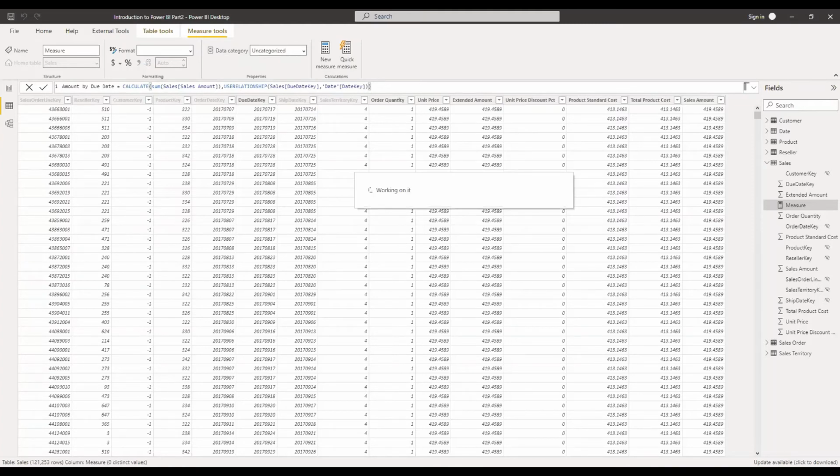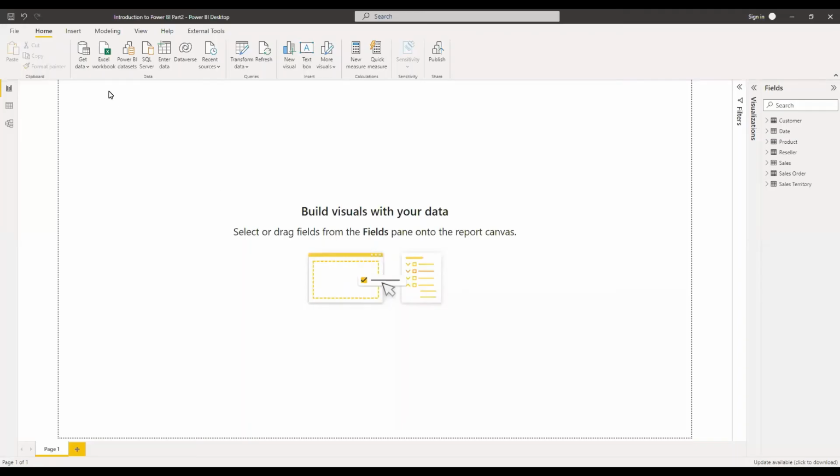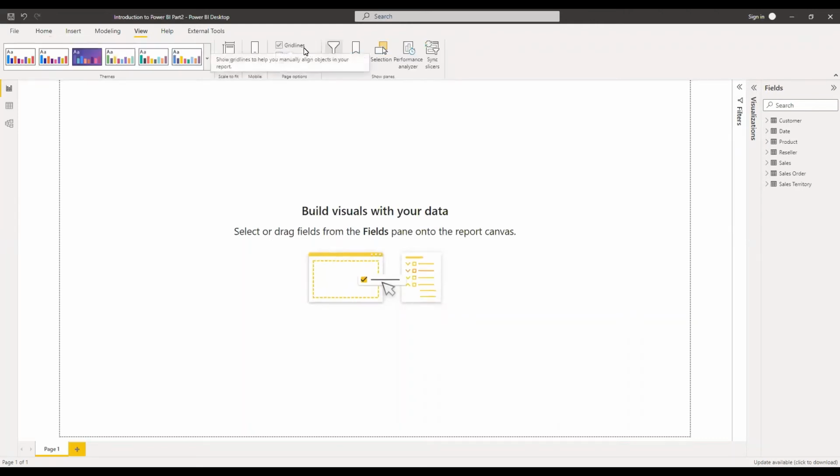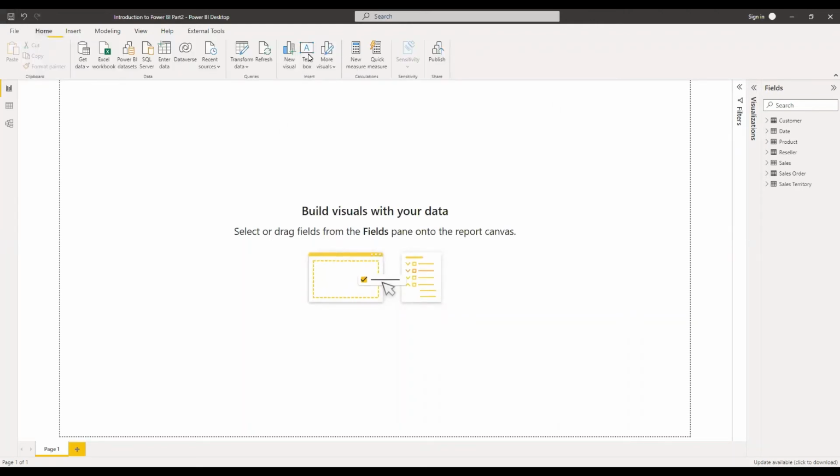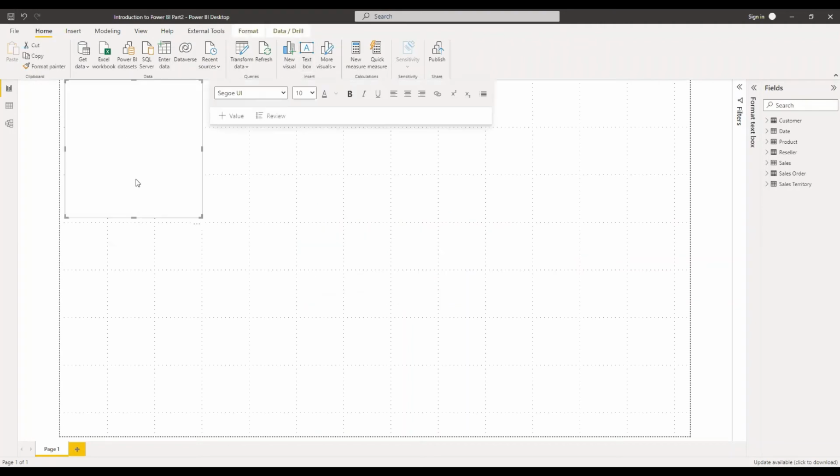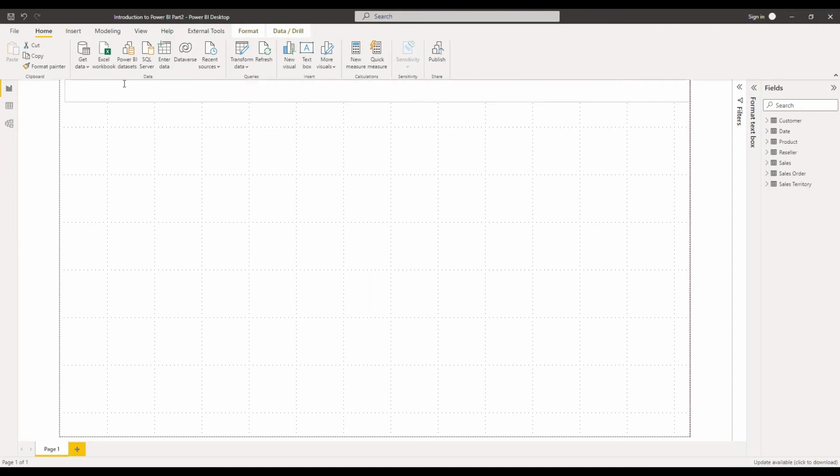So now let's go ahead to the report tab and then start building the report. We are in the reports tab. So before we start, let me check if we have the grid lines on. So I'll turn it on and then insert a text box. Resize a bit.